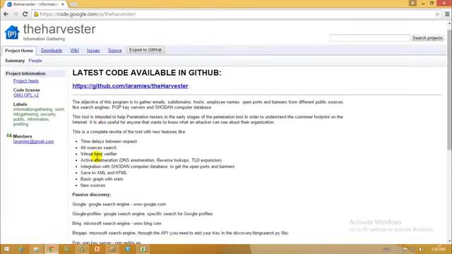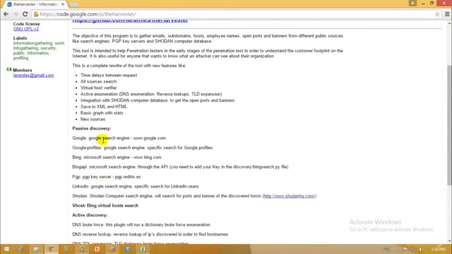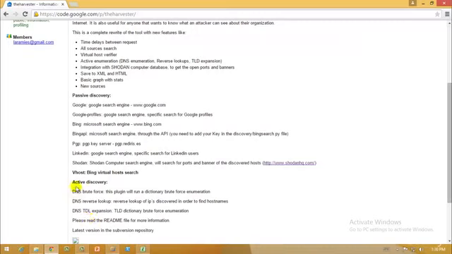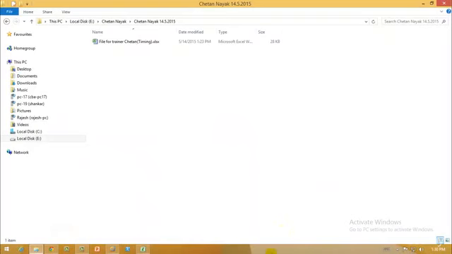It shows you what it all does: passive discovery, virtual host, Bing, and the Active Directory, that is DNS brute force, DNS reverse lookup, DNS TLD expansion, and TLD directory brute force enumeration as well, which is quite important.